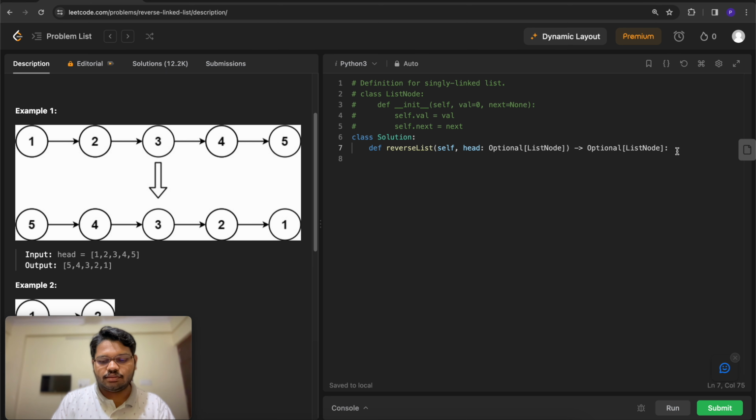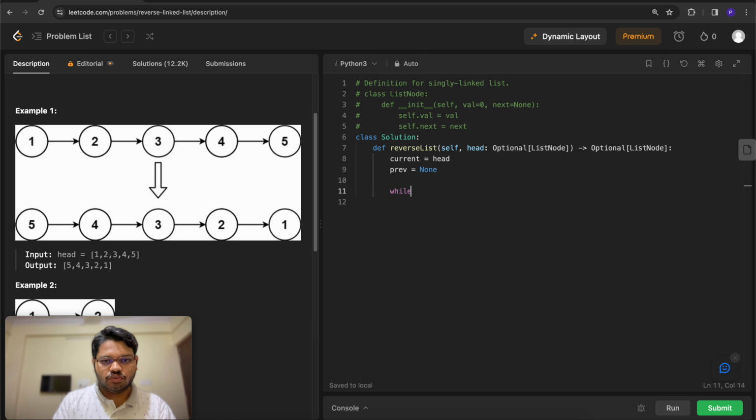Let us start writing the solution using the same technique. We don't really use any extra space, we just try to reverse these things. So for that we will declare a current node pointer which will point to the head of the linked list, and for the head our previous node is null, so in Python we use None for that. As long as we have a node, we will continue this reversing next pointer operation.